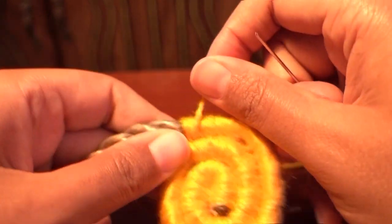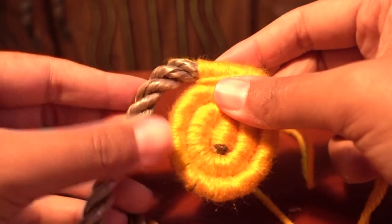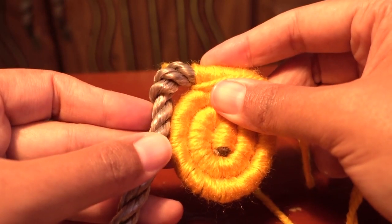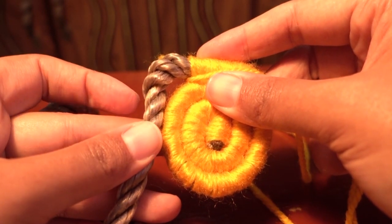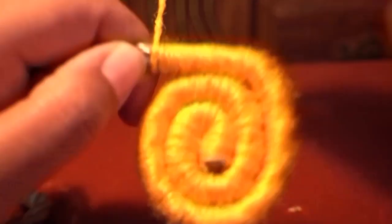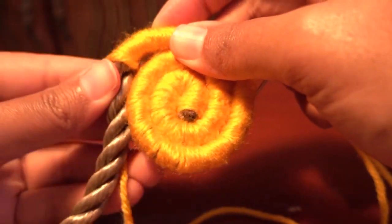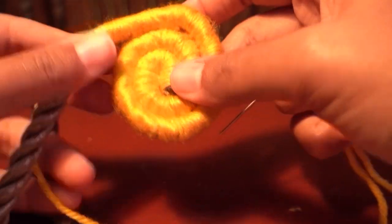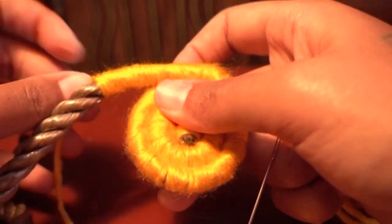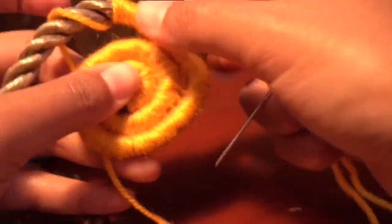Continue. Actually, it just unraveled one of the things that I did by doing that. Anyway, so one, two, three. Yeah. Alright. Now I'm going to continue doing this until I get a circle that is a reasonable size. Because I know we're talking about how to make a square base, but we have to first make a circle base in order to make that square base.